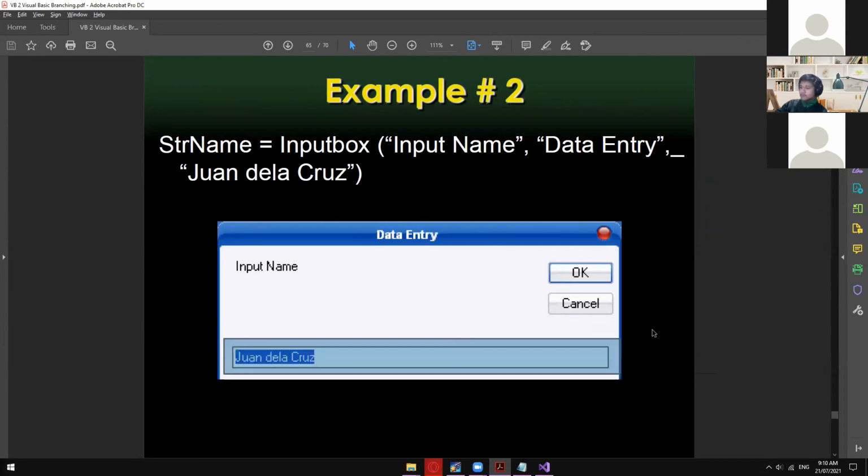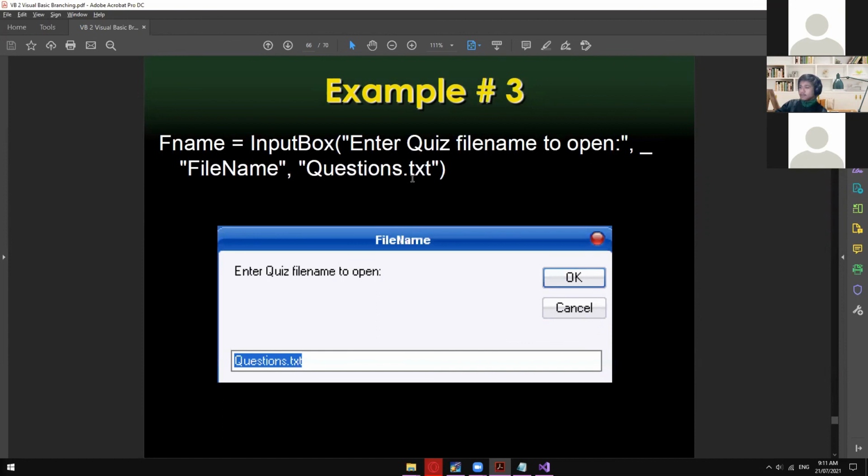So what else? Oh, you can also put here a question text. Let's just say that this is a helper text, wherein it's not really your input, it's just reminding the user that you have to put here a question. Of course the user has to delete this one and then start putting the question and then click OK to open that question or that file name.